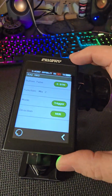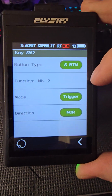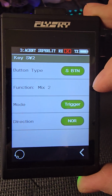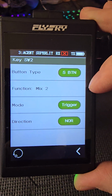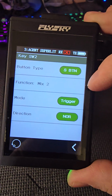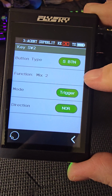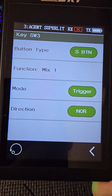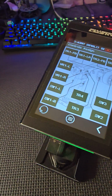So switch 2, we'll use this for an example. You're going to leave it on S button, and then you're going to assign it to the mix for the motor you want. Now this is the part where you have to decide. Some of my buddies like it so that their switch on the rear doesn't turn off their rear, but it turns on their front, or however their brain wraps around it. So this one can be different. You can have this on Mix 1 or Mix 2. You decide which way makes sense to you. Mode, trigger, direction, normal. Switch 3, same thing except for the other mix. S button, trigger, normal, and then just decide which one you want to lock and unlock the front and the rear, whatever makes sense to you.